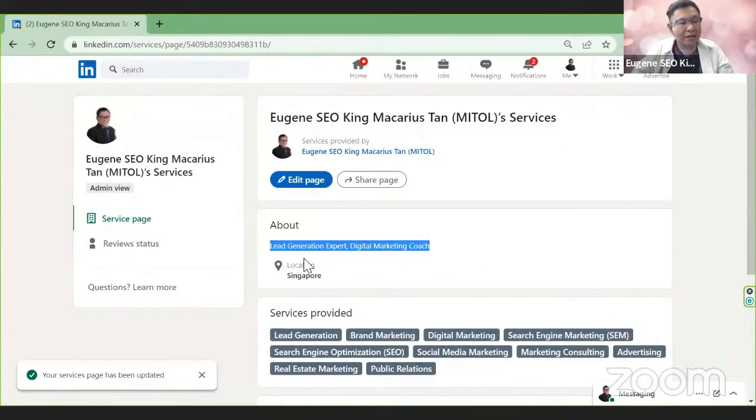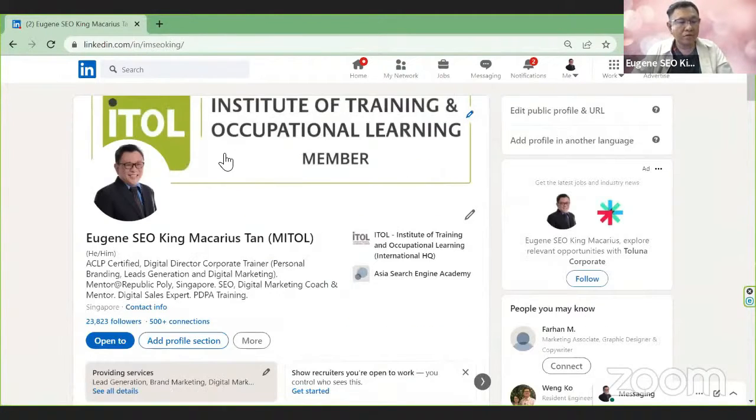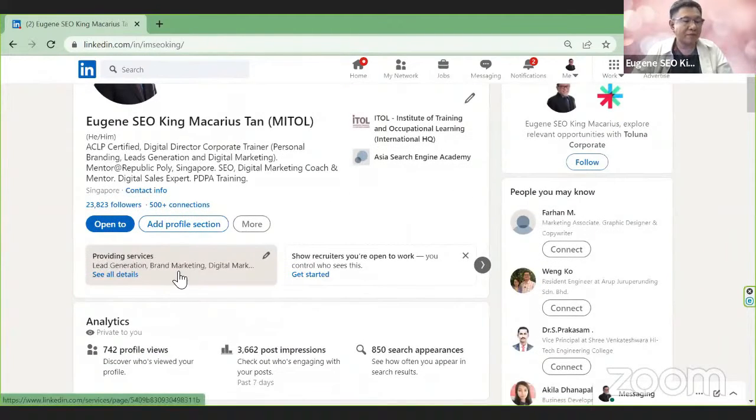basically LinkedIn provides a services page for you. Here you can tell people more about your services, and these are some of the categories so that if people are searching for you, you show up. Okay, and your services page has been updated. If I go back to my profile page, whatever I edited is my services page.